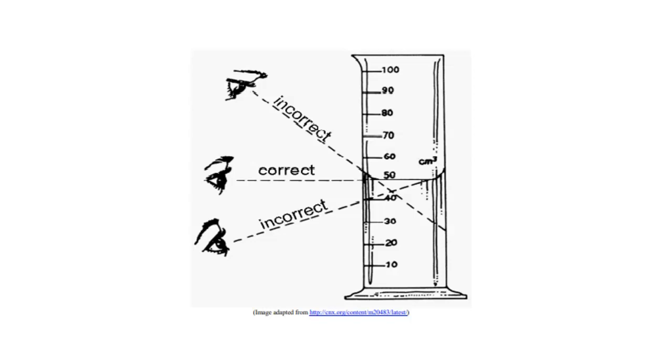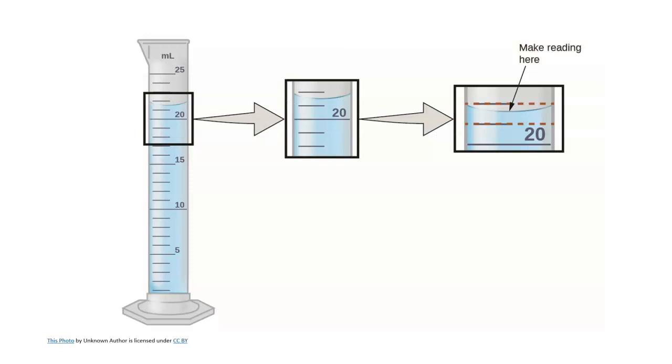If you view it from the top or the bottom, which is both incorrect, right? We're going to cause something called parallax, which just means it's deceptive displacement. We're not going to get the right reading on it. But here is a meniscus, just to show you. Your graduated cylinders hold and deliver precise measured amounts of liquid. You should have a 10 mL and 100 mL graduated cylinder in your stations, but we have other sizes that are available.